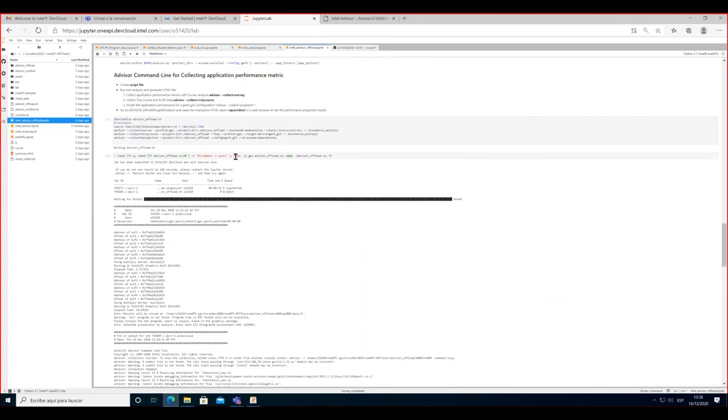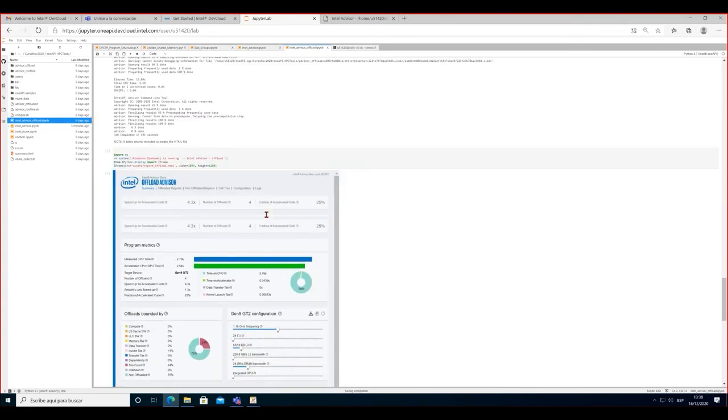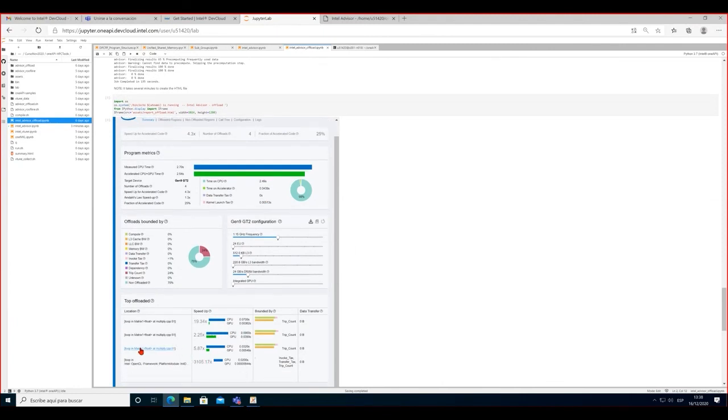What I have done here is to collect the data again, and here it is observed that, for example, if matrix 1 is run on a GPU, we will have an expected speed up of at least 5.8 times compared to executing on a CPU.